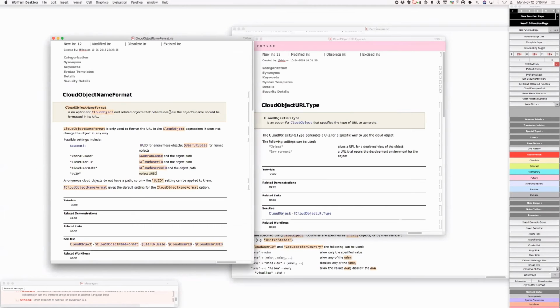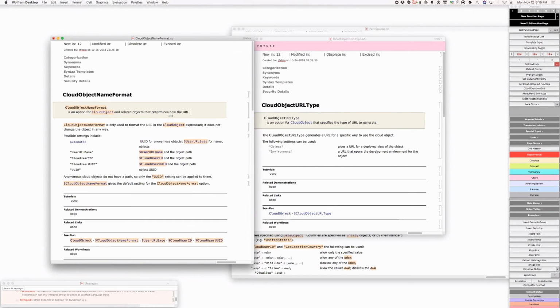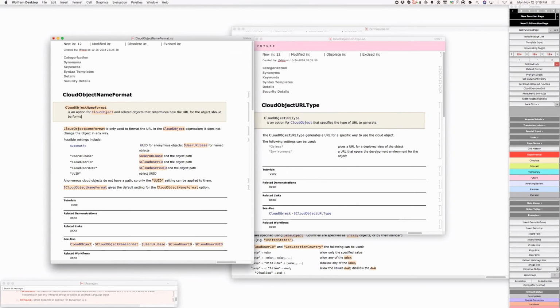How the URL should be formatted, and related, that determines how the URL for the object should be named. Well, that's the structure. That determines the format.